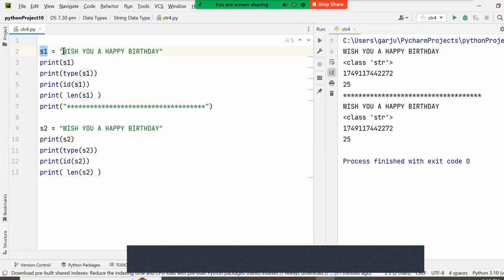S1 is a variable having the value wish you a happy birthday. Now S2 is also a variable having the value wish you a happy birthday. As the values are the same, both variables will be pointing to the same memory location. That's the reason for the same address. Can you see this?